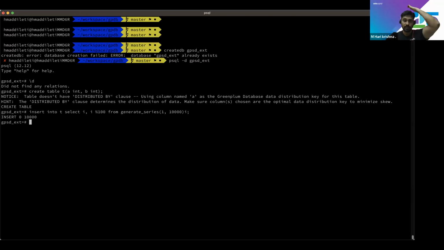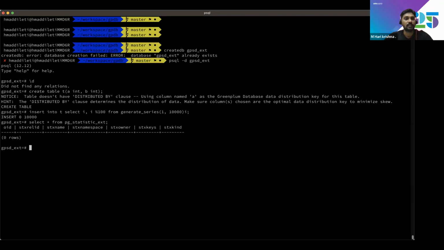So before we look into the extended statistics creation, there are two tables that we need to know, like where the extended stats can be created and how the data will be stored. Start from pg_statistic_ext. This table holds the information about the extended stats that we are creating. It's like a catalog for the extended stats, and the data will be stored under pg_statistic_ext_data. This is the place where we can see all three types of statistics: distinct values between the columns, the dependency between the columns, and the MCV values between the columns.